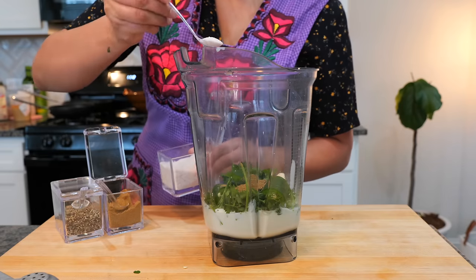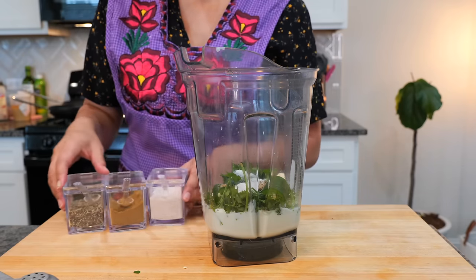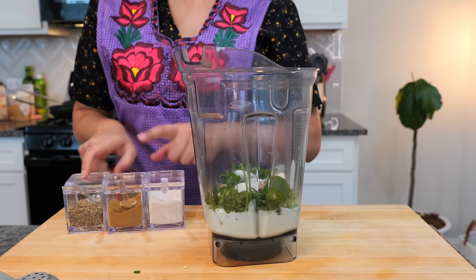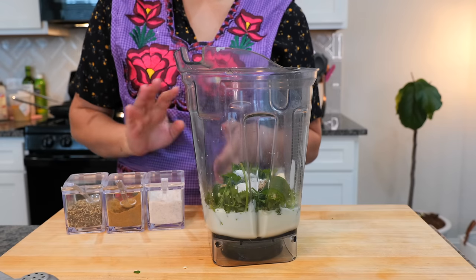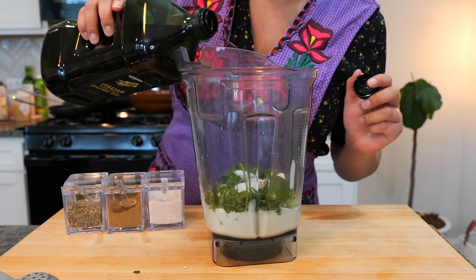You're gonna need 1 teaspoon of salt, and now we are gonna blend until smooth. You guys ready to get to dancing? Was that 1 teaspoon of cumin? 1 teaspoon of each, yeah. Oh, okay, 1 teaspoon black pepper, 1 teaspoon ground cumin, and 1 teaspoon salt. And obviously you adjust your salt to taste. Before I forget, 1/4 cup of olive oil.